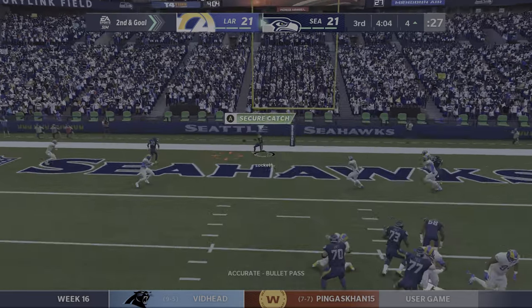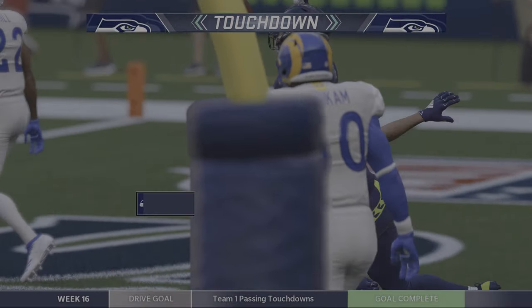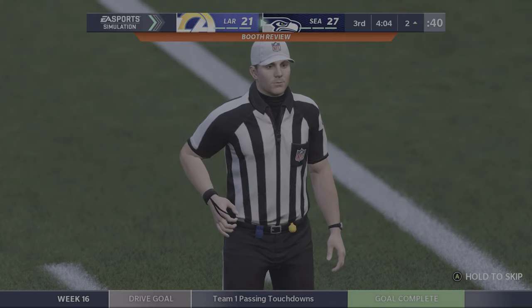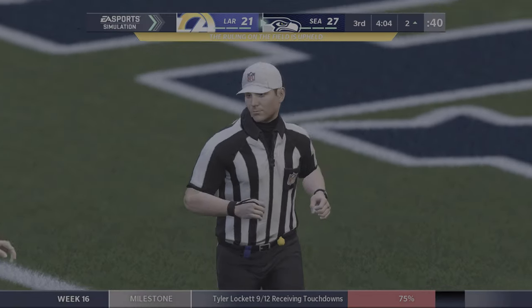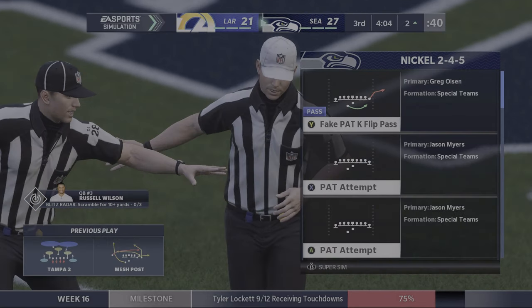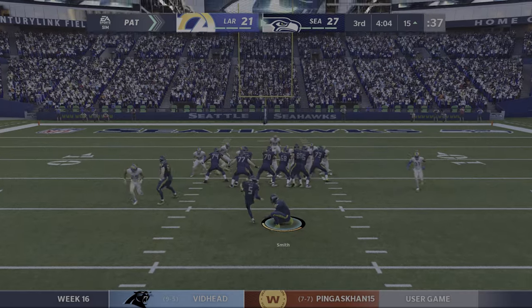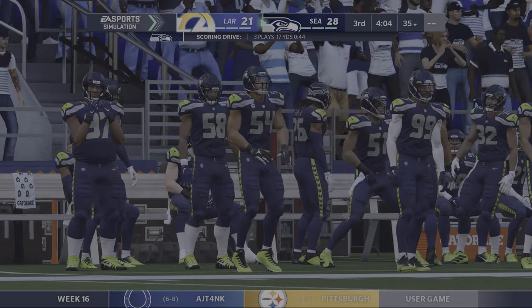Operating from the gun, Wilson finds Lockett in the end zone. That right there beats almost everything, unless it's man. But if it's man, it's just like you can just run on yourself. It's upheld. Now Myers for the extra point. And it's good. That makes it a 28-21 game.